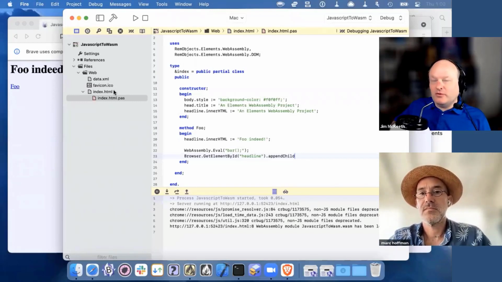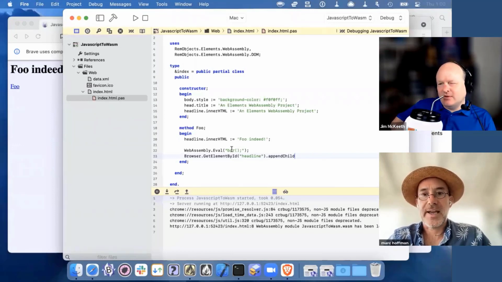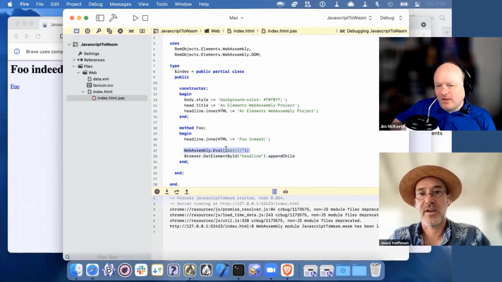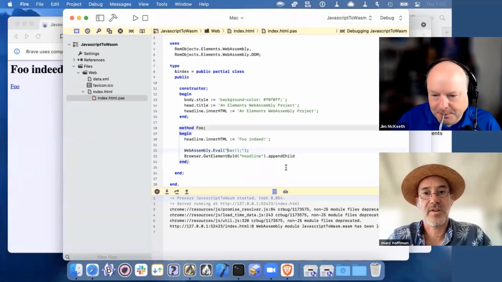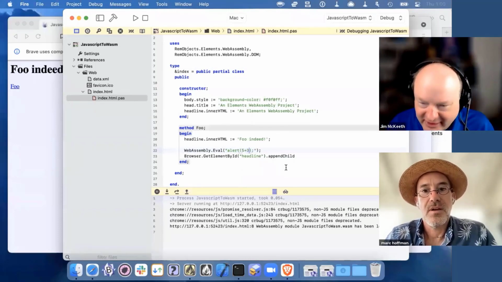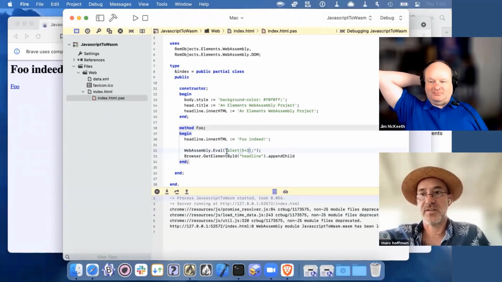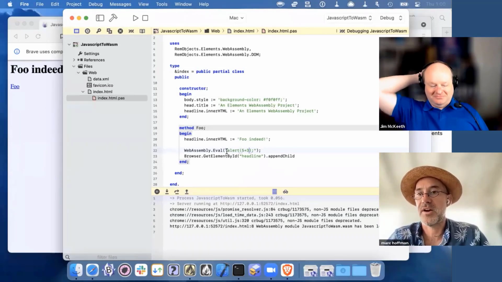Could you put JavaScript that runs dynamically in your WebAssembly? So write JavaScript, like maybe have something that's composing JavaScript and then have that JavaScript executed at runtime? Yeah, that's actually literally what this is doing. This is running this line as JavaScript. So you could do other stuff here. That's what I thought it was, I just wanted to make sure I was understanding correctly. Yeah, in theory, you could put more complex stuff in there, like build a huge string with functions and nested whatever, and if the JavaScript engine can handle it, you can dump it in there and it's going to run.